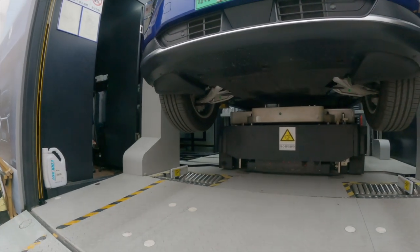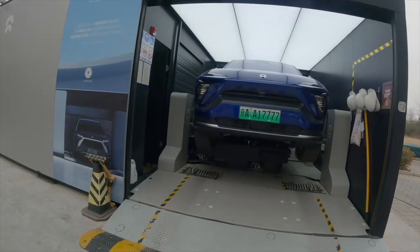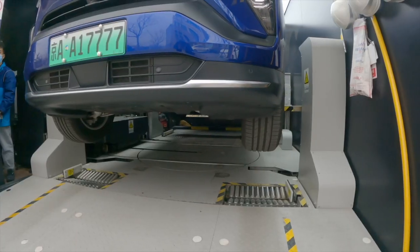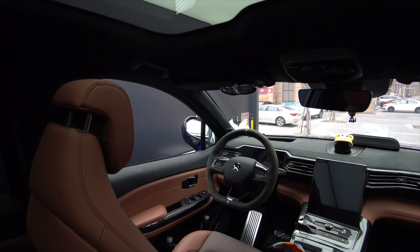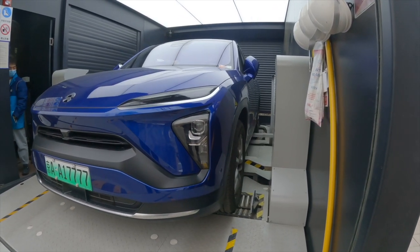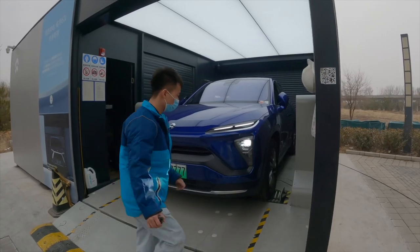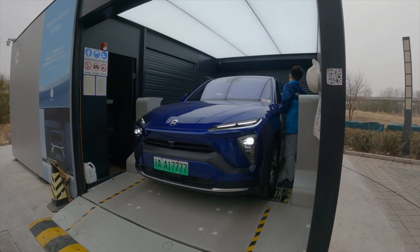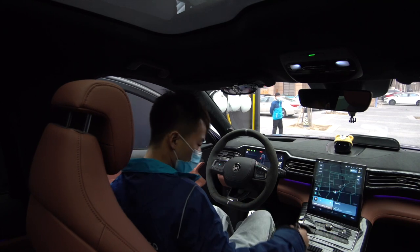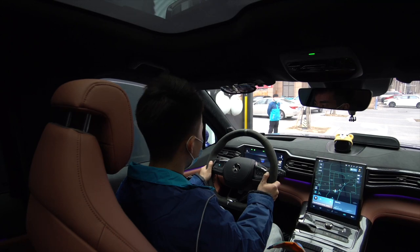But if you're going long distance or traveling a lot, then obviously six swaps won't be enough, and you'd either have to swap and pay or charge. People who don't have time to charge would definitely go swap and pay for it. What some NIO owners might do is plan ahead: if there's a road trip later in the month, don't use any swaps at the start — just charge your NIO in the city. Then when it's time for the road trip, use your swaps on the highway swap stations. That way you get your swaps for free and use all six on the highway while charging in the city.